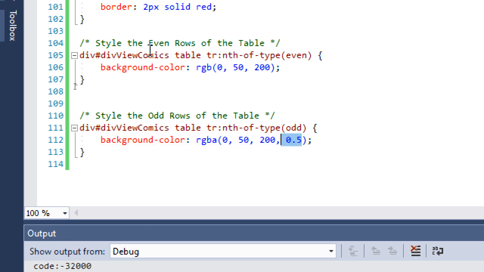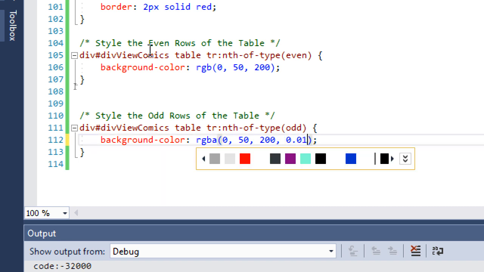RGBA, so we have a fourth value there, which is from 0 to 1. 0.25 is 1/4 visible. 0.75 is 3/4 visible. 0.5 is half visible. 0.01, 1% visible. Question: what if you're using hex?